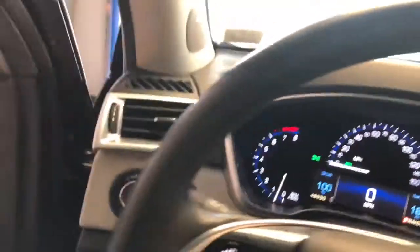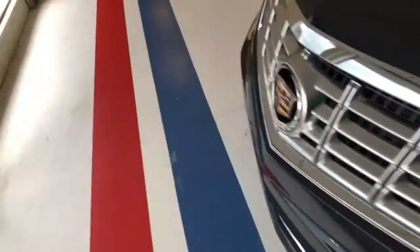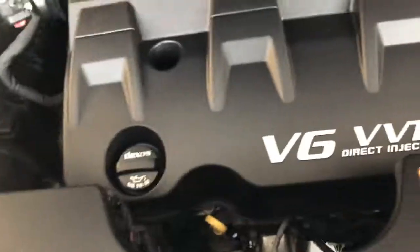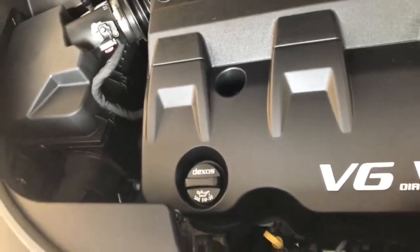V6 engine — let's go to this V6 engine and show you what we've got. I believe it's a 3.6-liter variable valve timed engine — the same engine they put in a lot of GM vehicles: Yukons, Acadias, things of that nature. V6 3.6-liter variable valve timed engine. There's a lot of shrouding on this engine but I can tell you there are no exhaust leaks, no fluid leaks. All the terminals are nice and clean, corrosion free. Very, very well maintained vehicle.